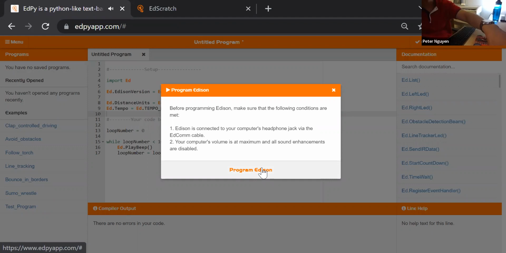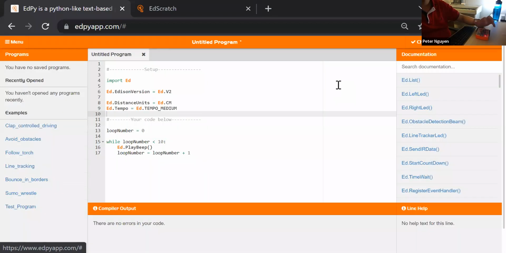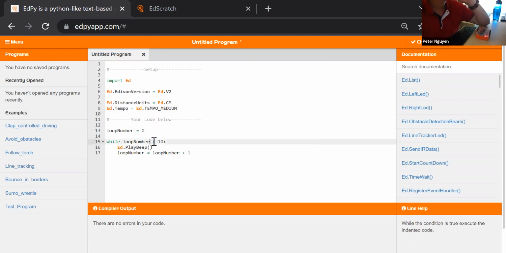Okay, so now let's try running this. So it should be 10 times. Okay. For some reason, it only plays once.